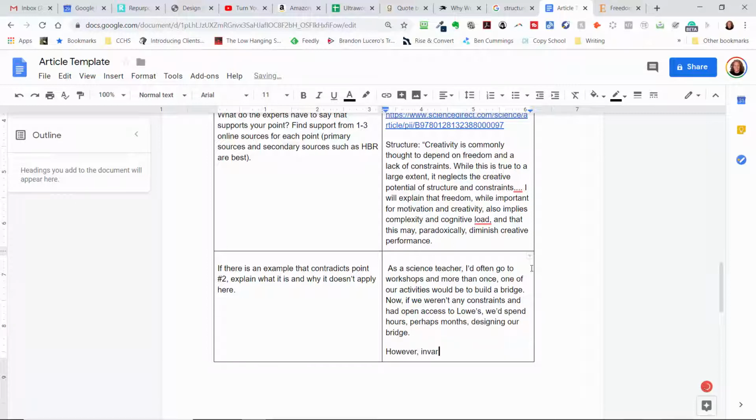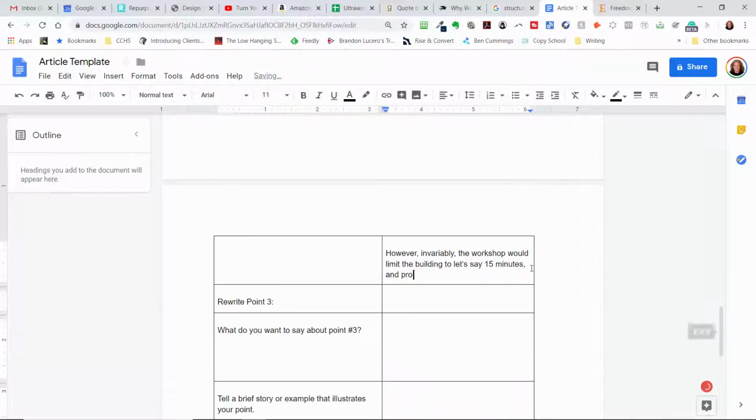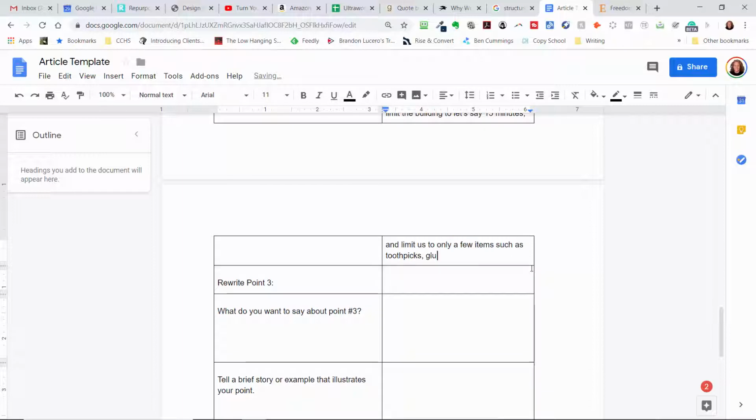However, invariably, the workshop would limit the building to, let's say, 15 minutes and limit us to only a few items, such as toothpicks, glue, and straws.